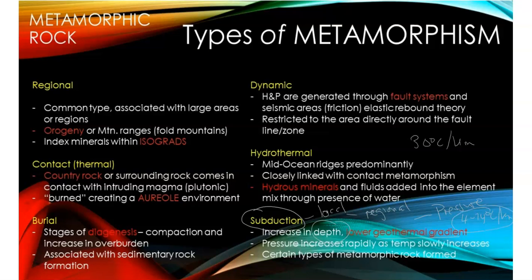So the pressure is the main catalyst in this type of metamorphism, whereby the rock will go through various stages based on depth and pressure, going from greenschist to blueschist, and then finally into eclogite as a final metamorphic facies. And you can actually track that as the subduction slab descends deeper and deeper, and it will react with either water at a shallow depth, or in terms of burial, or even in terms of the contact with magma as well.